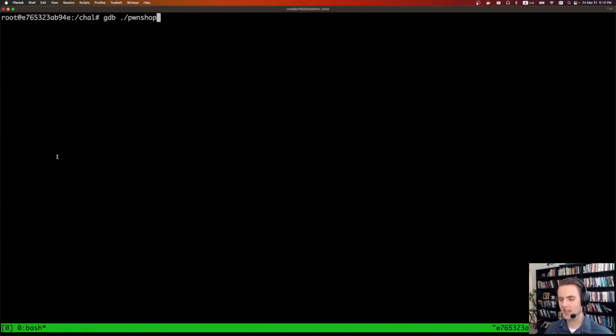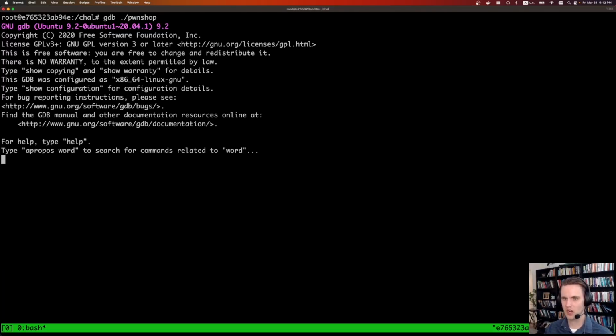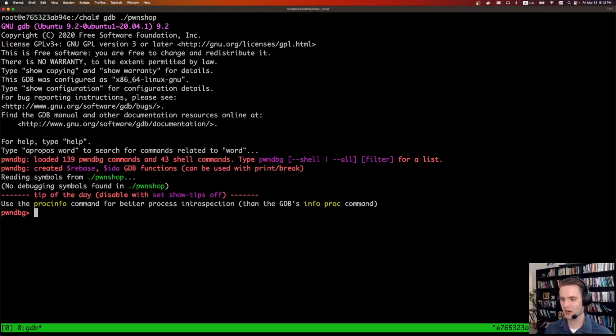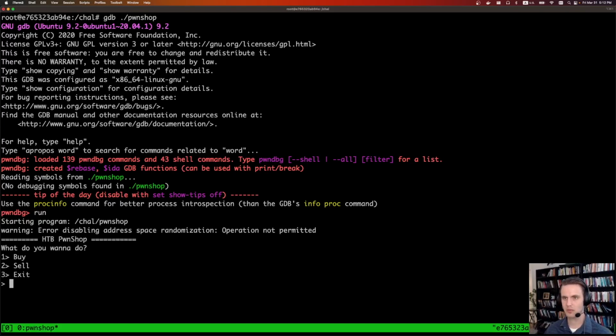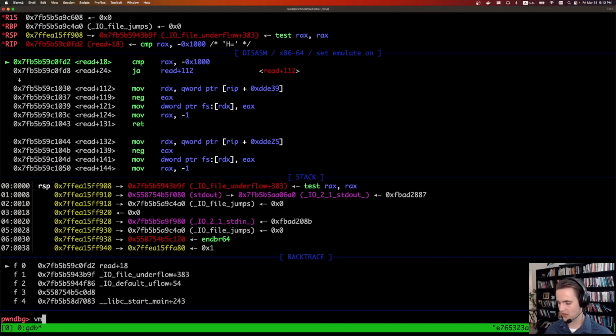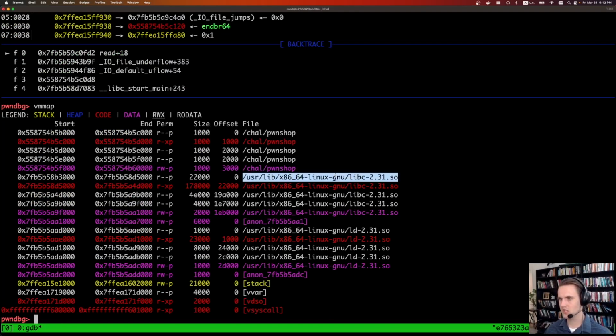To do that, we need to figure out what the last 3 nibbles of some leaked address are. If we do a couple of those, that'll be enough information to figure out what libc version is being used, which is pretty crazy. The way this works is, I'm jumping into GDB, hitting run, then running vmmap. When libc is loaded, the last 3 nibbles are always 0, 0, 0.